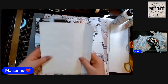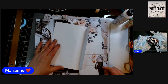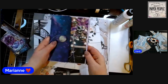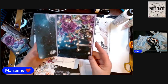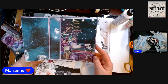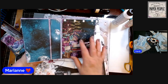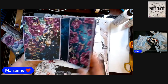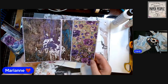Okay, here's another thing, guys. If you are left-handed or you like it to go backwards, she couldn't cover those papers up. What do you do with it? I know. Well, here. This one is Minte too. This one is called Nightfall. And you see, I'm not covering the papers up. I don't see any need for me to decorate these pages because the paper is so gorgeous. These are jewel tones, purple and teal and a muted harvest gold. So pretty. I don't want to cover it up. Love it. So I'm not covering these pages.